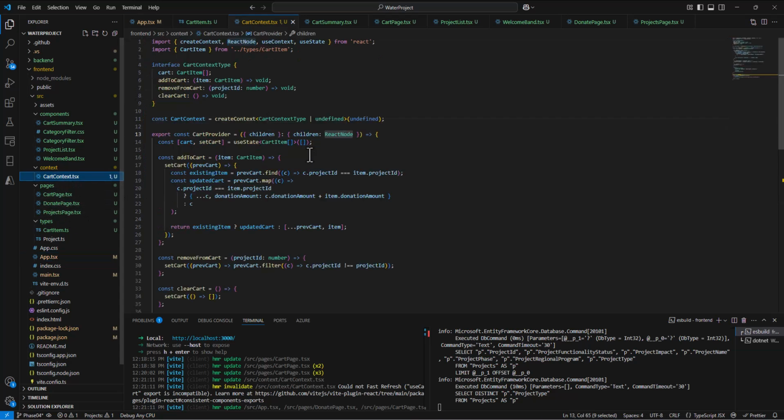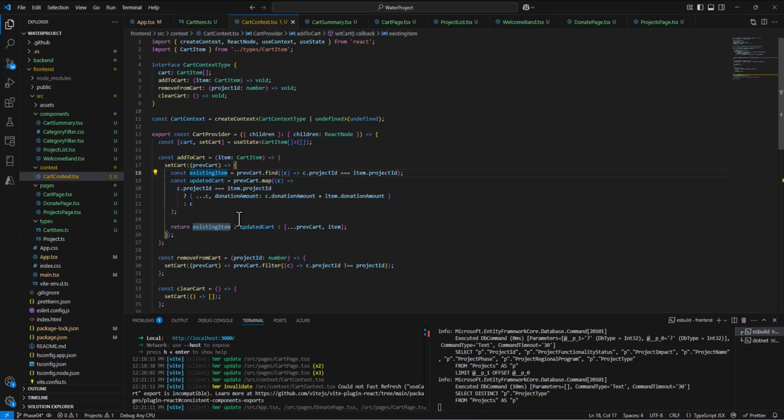Okay, so then we come in and we define what does the cart look like? Well, the cart is going to be housed here. We have a set cart method. The default cart is, the type is going to be a cart item array, and the default is to have a blank array. But as we add items to the cart, obviously that's going to be updated. We built a function to add to cart. Our big dilemma there was, what if the item is already in the cart?